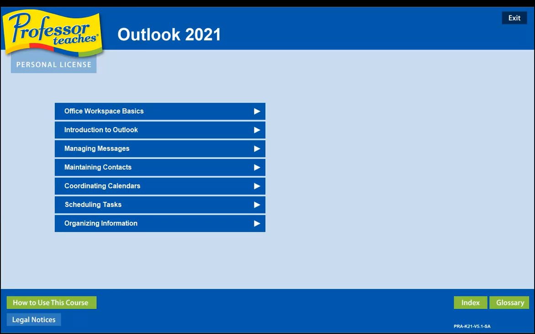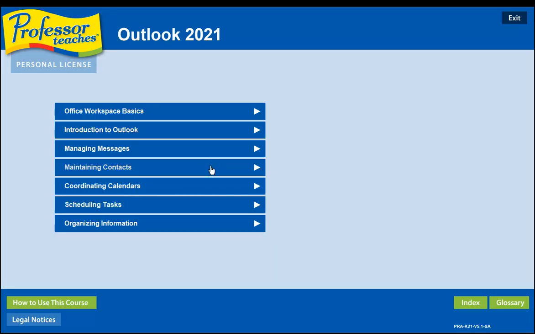But still we have some subtopics. If you look at this office space basics, that is a topic. We have introduction to Outlook, that is also another topic. And then we have managing messages, that is also another topic. If you look at all these topics, these are the topics that Outlook 2021 we are going to cover.